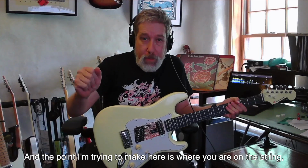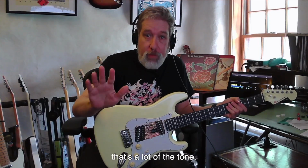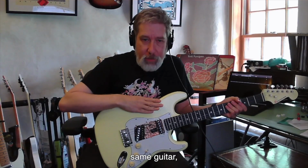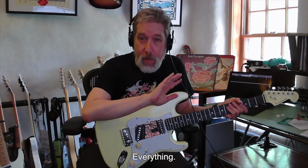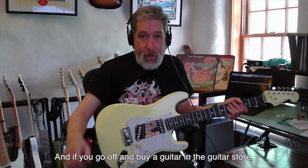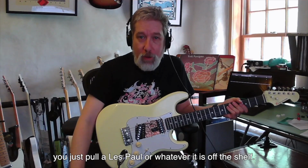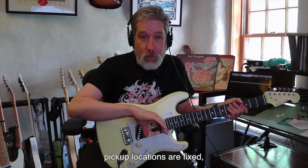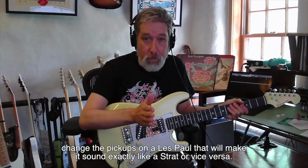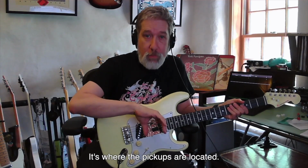And the point I'm trying to make here is where you are on the string, where the pickup is, that's a lot of the tone. That's going to determine a lot about what you're going to get out of tone. Same pickup, same guitar, same string, same electric, everything. The only thing I'm changing is location of the pickup. And if you go off and buy a guitar in the guitar store, you just pull a Les Paul or whatever it is off the shelf. The thing is, pickup locations are fixed, and there's nothing you can do to change the electronics, change the pickups on a Les Paul that will make it sound exactly like a Strat or vice versa. It's where the pickups are located.